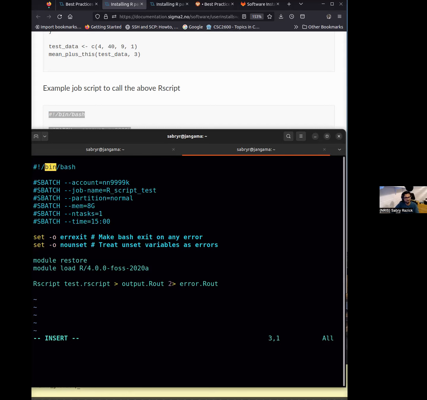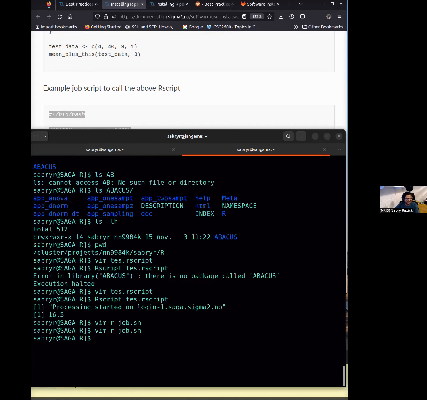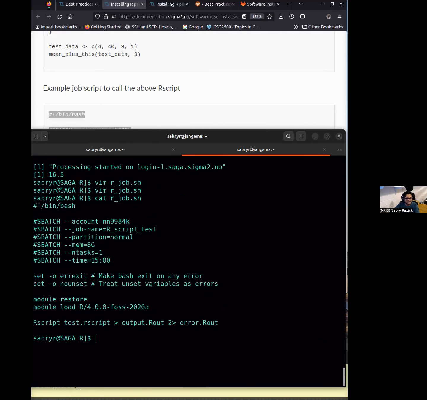You tell Slurm how much memory you need and how you get charged, and I'm going to change this to the course account, and then I'm going to call this R script and write it down. You were supposed to warn me about something, but you didn't warn me, so I'm going to run it. So it's your fault if it goes wrong.